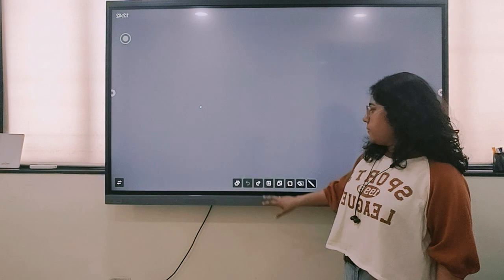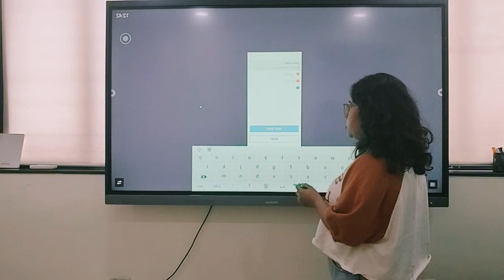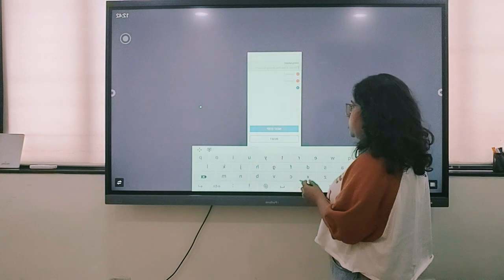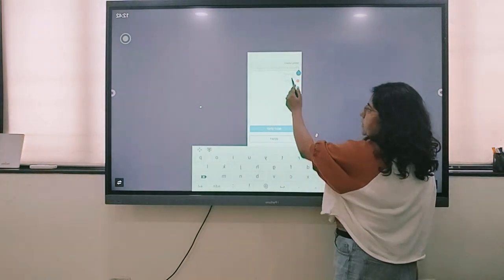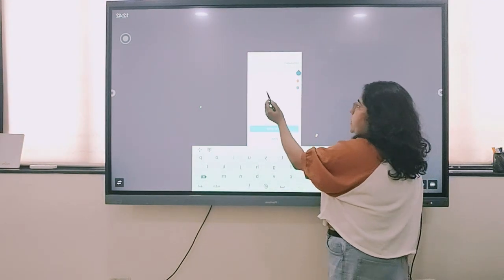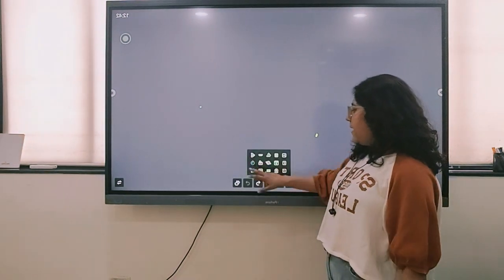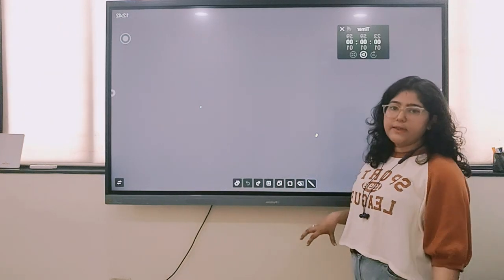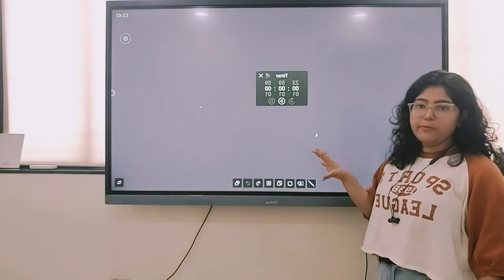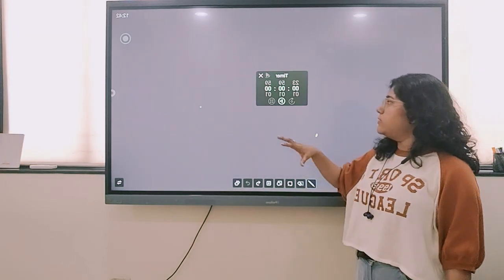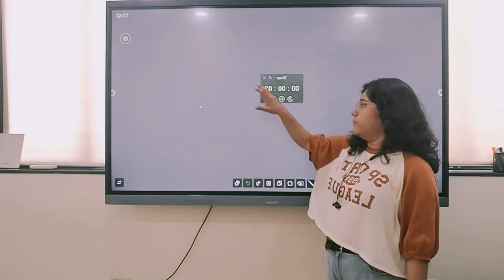The next option says about the option if the teacher wants to conduct MCQ. So the teacher can enter it from here. She can simply write a question here. She can type in and then add a few options as well. Then we have a timer. If the teacher wants to conduct anything in the class and wants to give some time span to the students, she can play it from here and then the timer is going to begin.